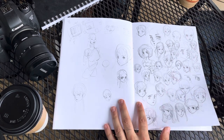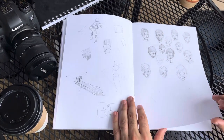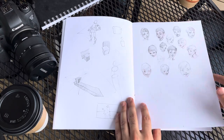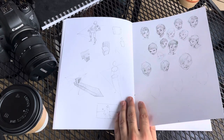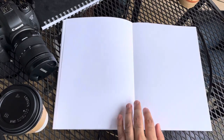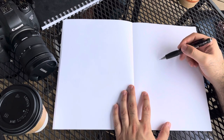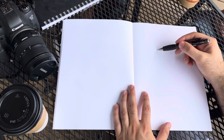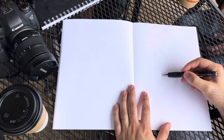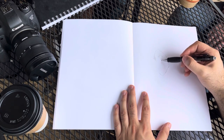Right. Yeah, and I think that's an important thing: it may seem like something you did well at a certain point, but a lot of it is warming up, and getting used to it. You don't know how to draw everything from scratch right away. You need to warm up and you need to practice. Right, yeah. You need to let go of the desire, or the ego, a little bit. Right.